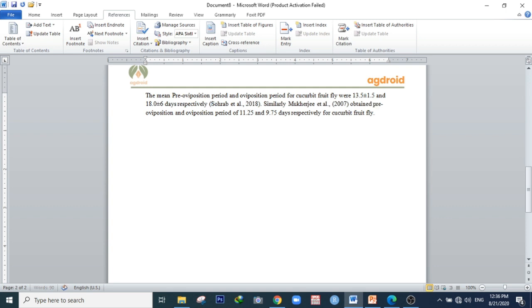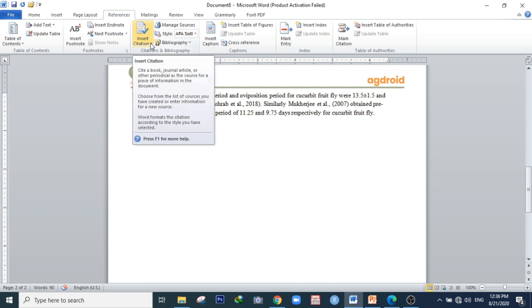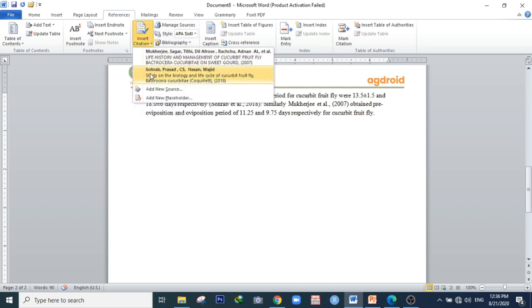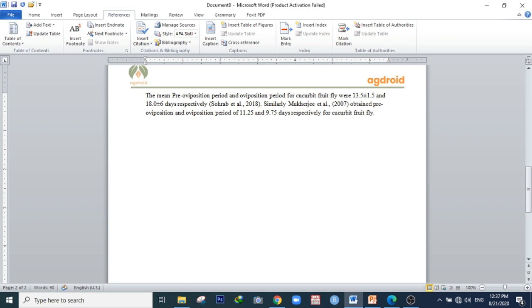Okay, for this at the last you have to cover the names as well within the brackets. In this way you can do the citation, and if you check the citations, you can see we have two citations here that we have just entered, and this is how citation is done for the document.